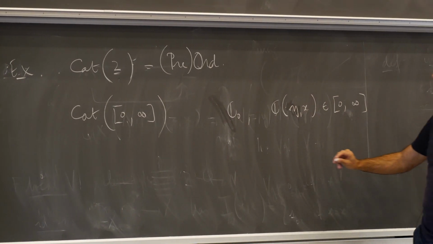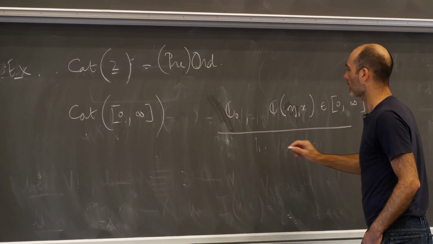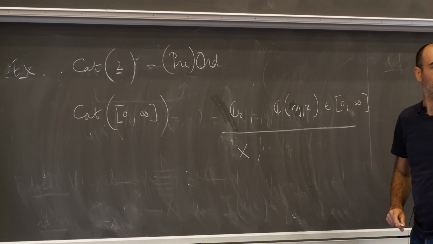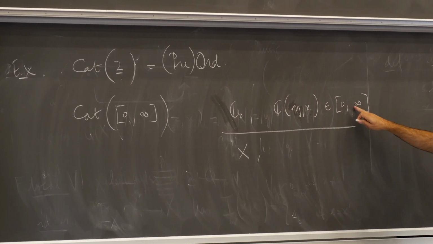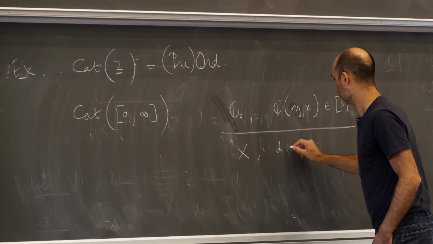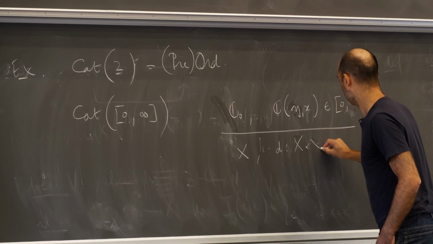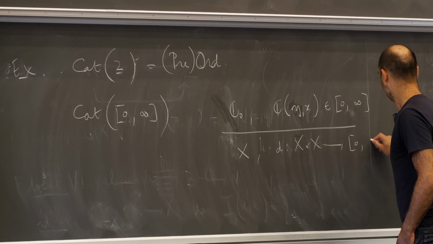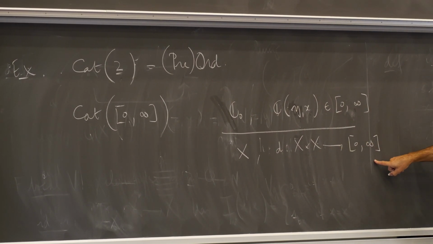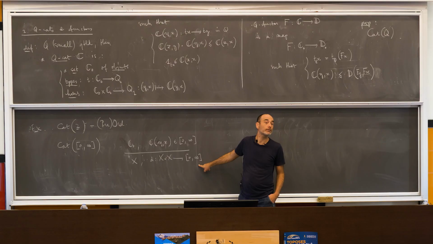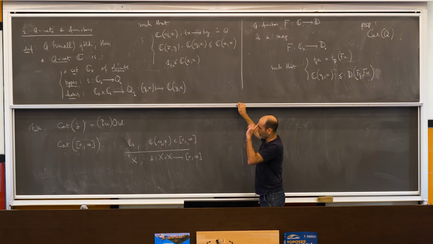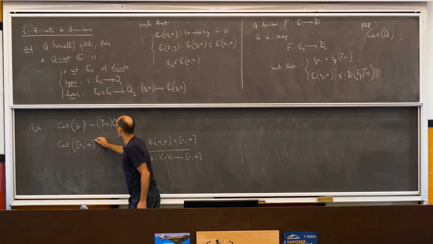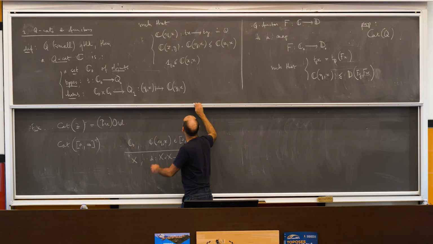Right? I'm going to write this differently. I'm going to write my set as X, and I'm going to write this predicate that associates to any pair a real number as something that looks very much like a distance function. Because transitivity, just mind you, the order is opposite, right?